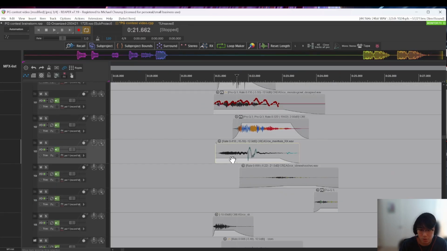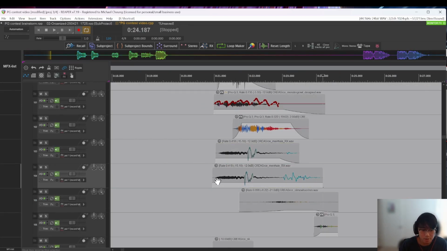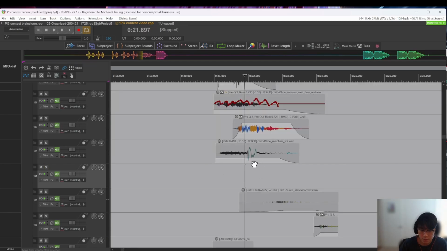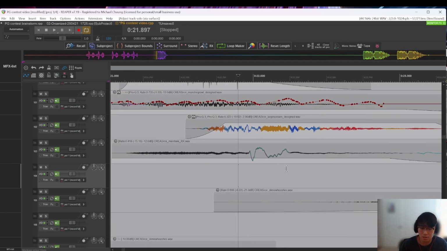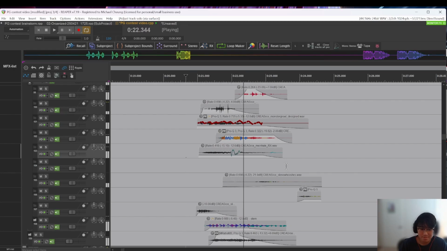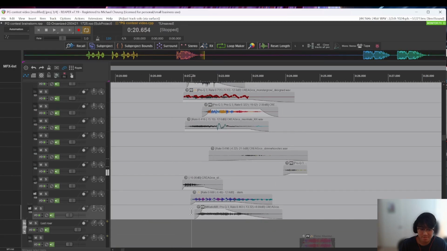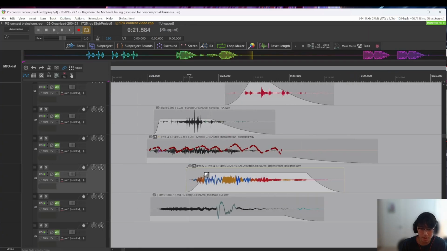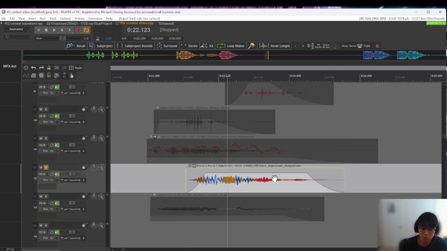I think this recording, me inhale, I didn't mention this earlier in the source material section, but this is literally just a recording of me breathing into the mic. Just pitch down, and as you can see, there's even a plosive in there that I was probably too lazy to remove. There's a bit of metal squeaks in there. This was the designed large scream that I used. It's also pitched down.